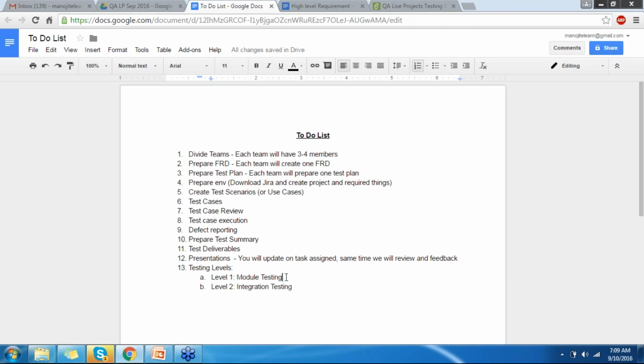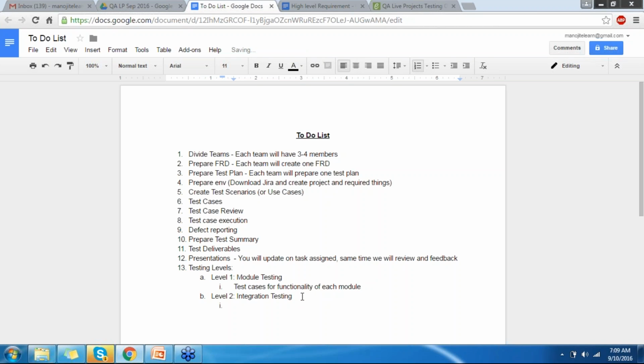Okay. So here let me again break it down. Test cases for the functionality of each module. Here you will particularly write test cases for the functionality of each module.